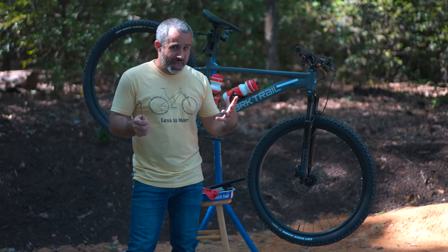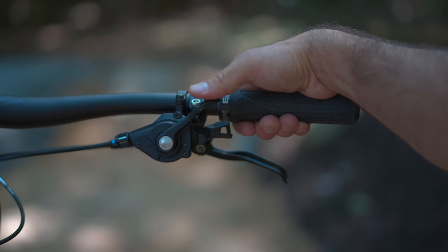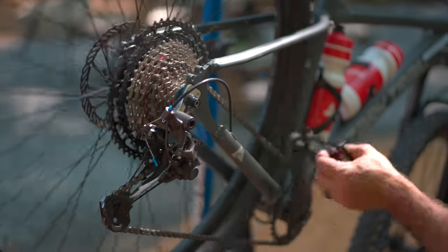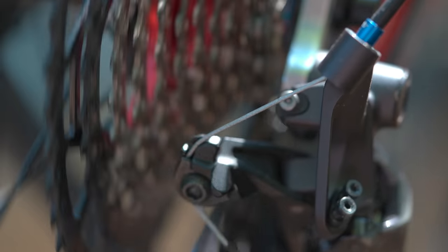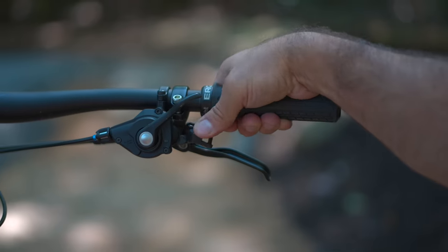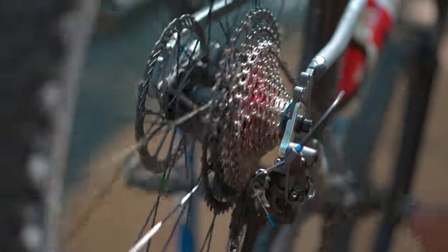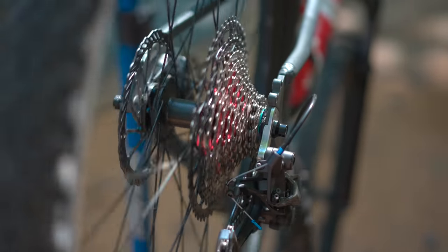I know that sounds like a lot of anatomy, but stick with me — we're going to go over all of it again. Every time we hit the thumb switch, the derailleur is actually shifting up the cassette into larger cogs or lower gears — it is actually pulling on the cable to make it do that. When you are shifting into smaller gears or higher gears, it is actually loosening the cable and causing the derailleur to spring back towards the bottom of the cassette.